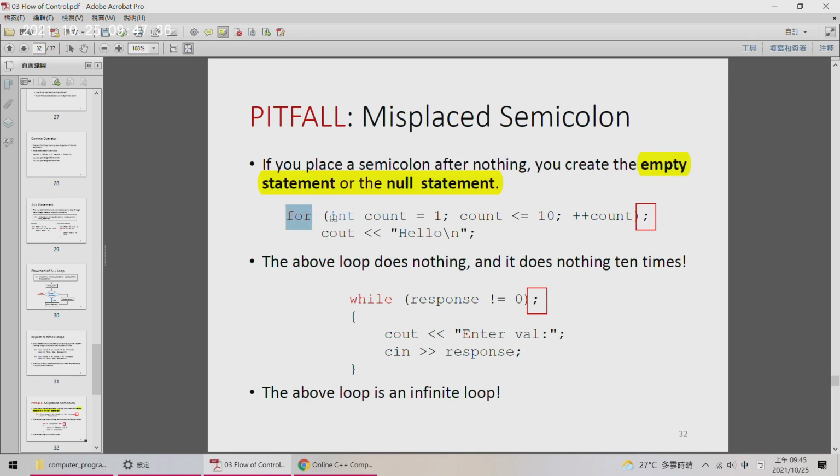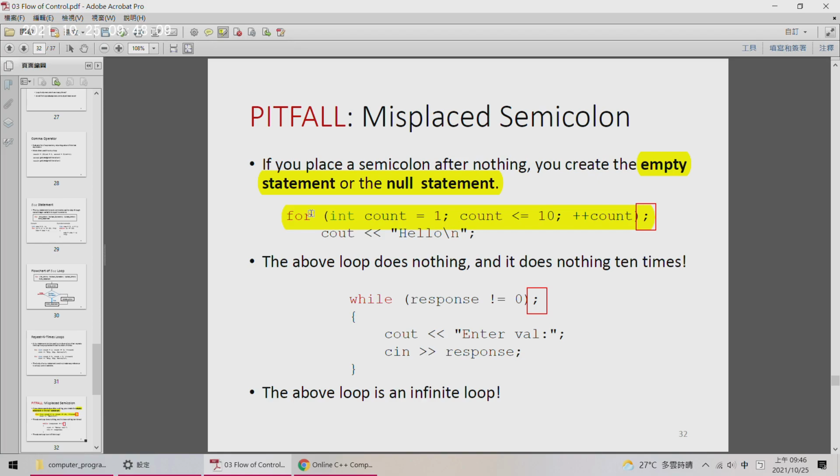For this example, the body statement of the for loop is empty, or the body statement of the for loop is the null statement. The body statement is the one between the parentheses and the semicolon, and it is empty.